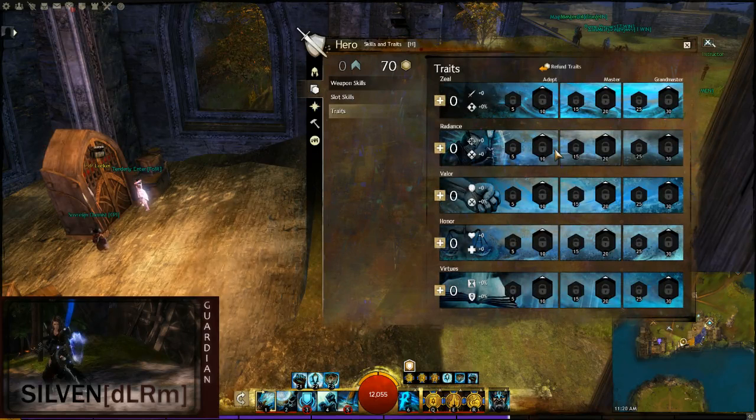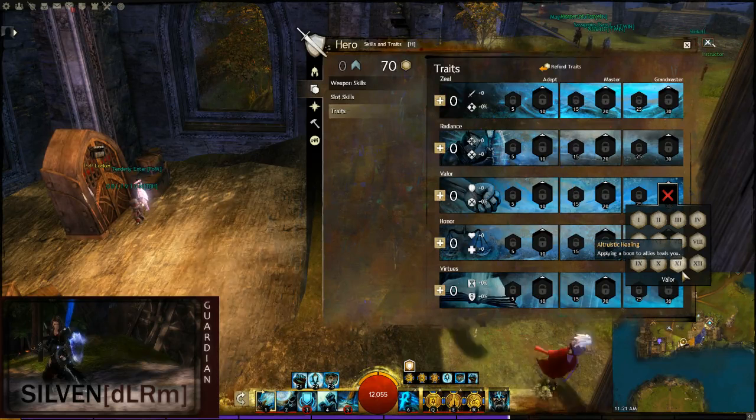Okay, so to build the Bunker Guardian, Zeal is not really your friend. You can sort of get your symbol for an extra symbol heal. You can get some extra DPS with Fiery Wrath, but really it's not too strong. It's not what you really want. Now there's two big ways to spec a Guardian. Or actually there's sort of 3 or 4, but I'm going to go with the two big trait lines. So Valor and Altruistic Healing.